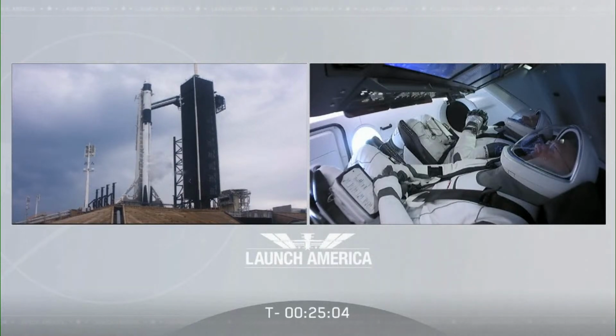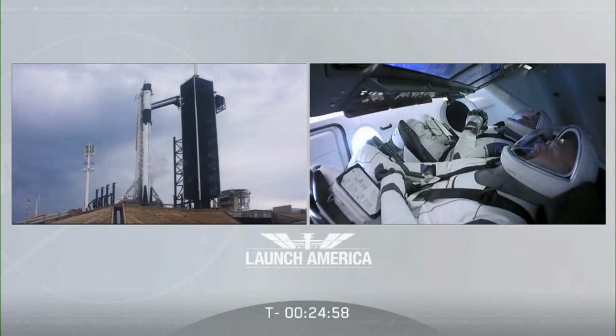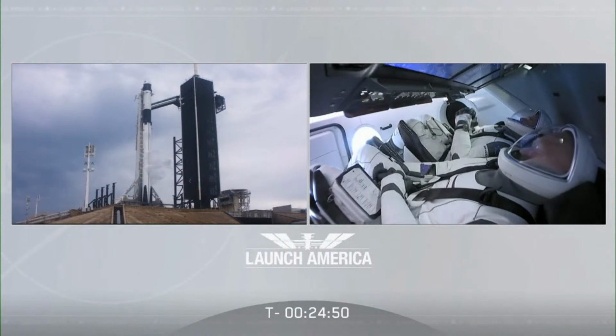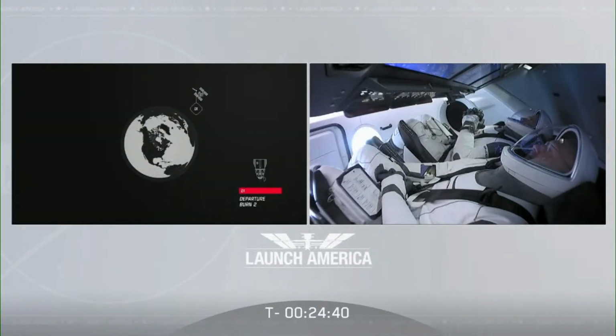Dragon will spend up to 120 days docked before preparing to return home. Following successful completion of Dragon's test objectives and cargo loading operations, the crew will close out the cabin, perform final system checks, and configure the vehicle for undocking. Once the automated undocking sequence is complete, Dragon will complete 2 departure burns using its Draco engines, pushing it away from the space station. And then after Dragon departs the station, it's ready for its trip home.